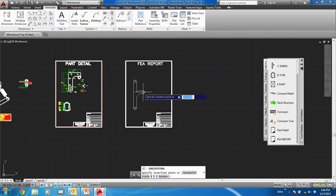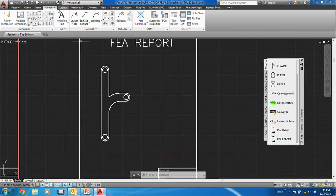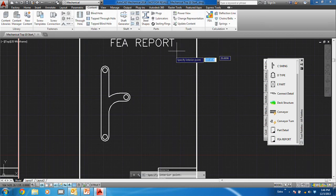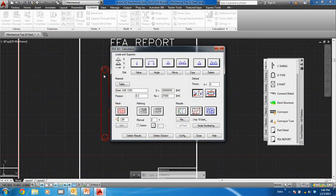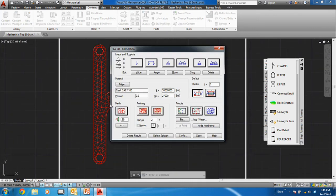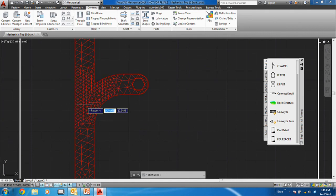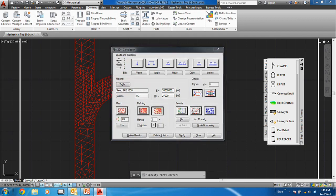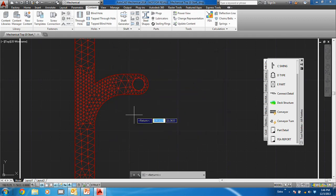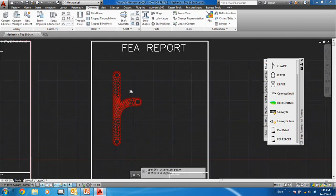So I'm going to bring in my swing arm and drop this off, and let's run a calculation on it. I'm going to go over here to Content and run the FEA. We'll pick inside of the profile. It runs the mesh for you automatically. I'm really interested in this design right through here. That's where I anticipate the main forces to build up, so you can refine your mesh. Nice little option there.